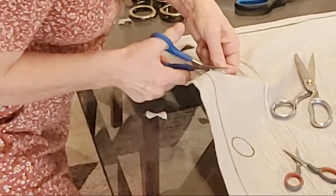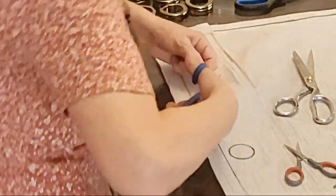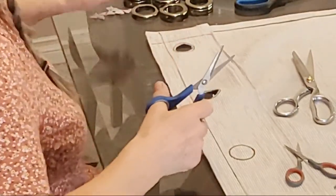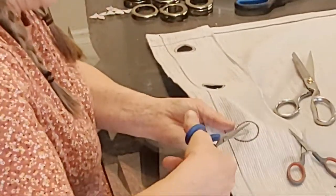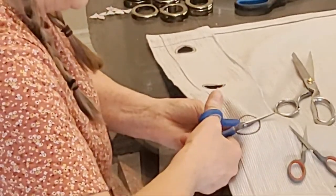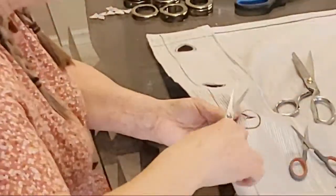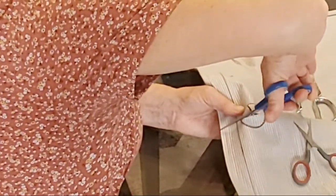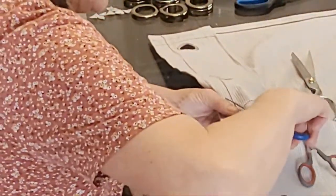Do you think you could make some curtains now? I have made curtains before. And grommets? Not with grommets, no. The ones in my bedroom with the French pleats, the ones that I never hemmed. Oh gosh.